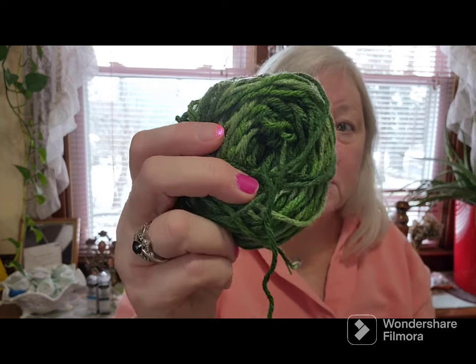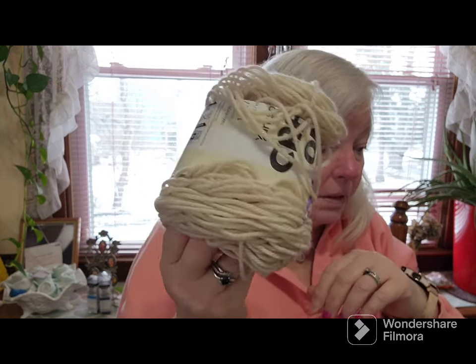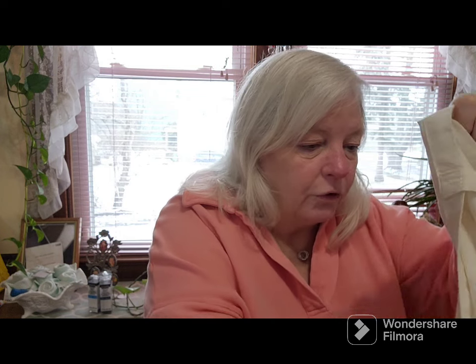And what did I use? This was a scrap. I do believe this is, oh wait, you know what? It is a Red Heart Super Saver, and it's all folded up inside this other scrap. It was something I had made and taken apart years ago, and it all just became scraps. And then the off-white is Karen 1 pound. And this is what I still have left of that. With all the hashtags that we have going around, there is not one for scraps. I don't think they came up with a scrap hashtag. I'm going to have to double check that, because everything has a freaking hashtag.